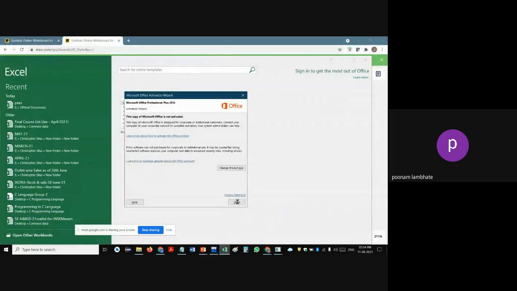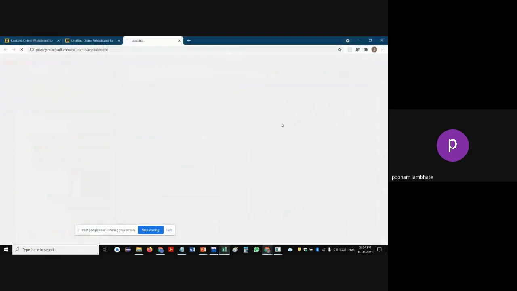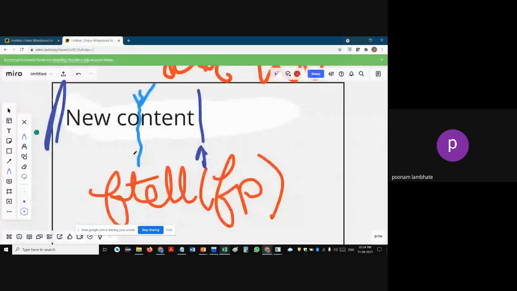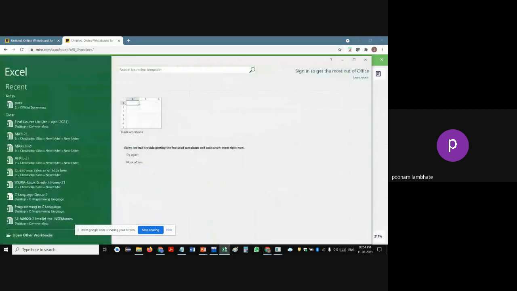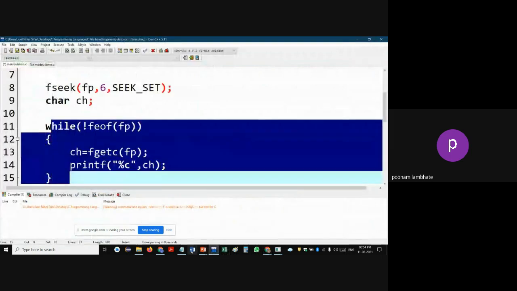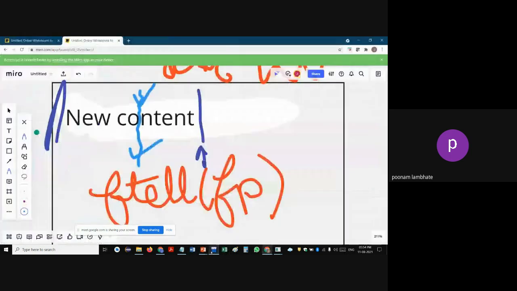The current position of the cursor is here. From here onwards, I'm going to read my file, using this syntax, till the end of the file. So now the cursor will move to the end of the file, right? So the cursor will be over here.